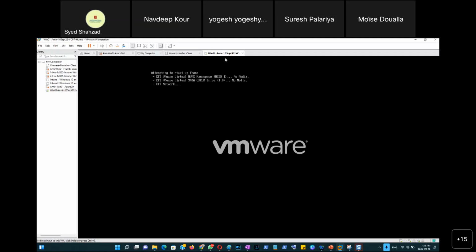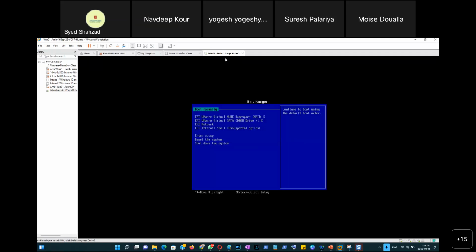Hey, you're using VirtualBox? No, you're using VMware Workstation Player. Master G means respected teacher, everyone. So Master G, you installed the wrong VMware Workstation, right? Uninstall that and install VMware Workstation Professional, not Player. Sorry about that. Uninstall that because it will not work. Okay, no problem. Okay, guys.